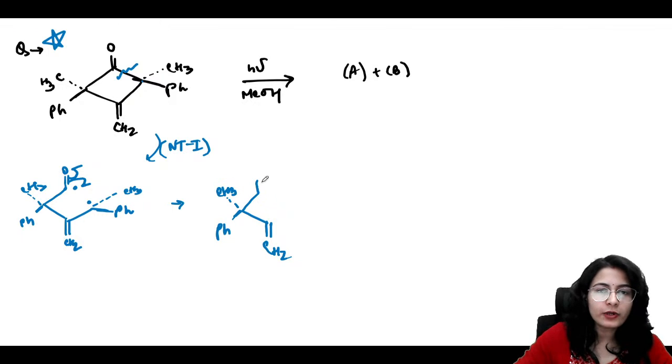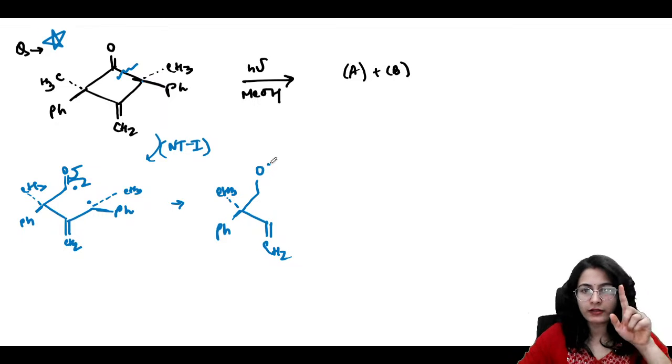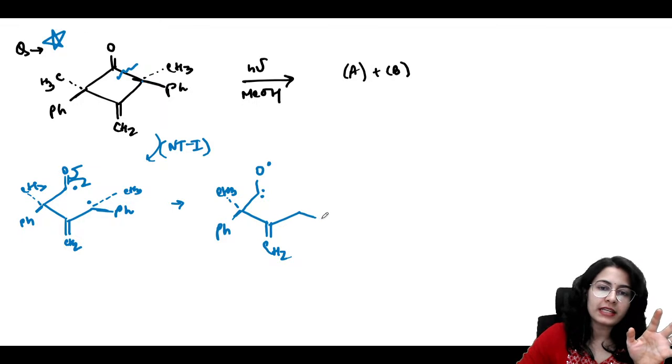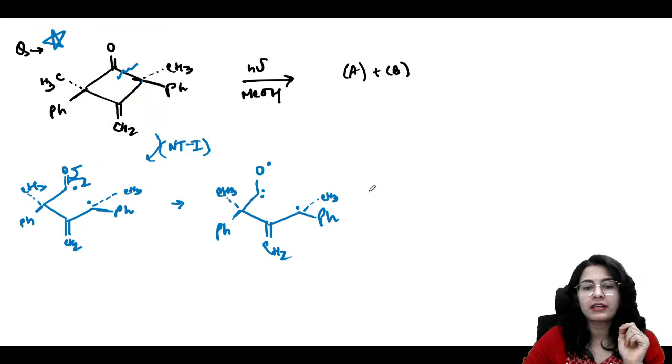ये देखो, it is going to look like this. Oxygen got one radical, but there are two electrons over here. Now is it having a negative charge? No, ये negative charge नहीं है. ये just electron density, आप ऐसा भी बोल सकते हो कि ये कार्बीन बन गया है यहाँ पे. It is a carbene. Okay.